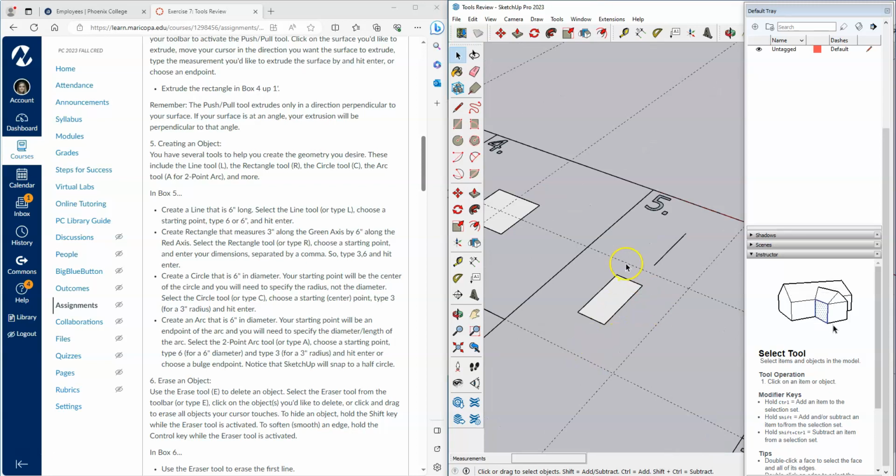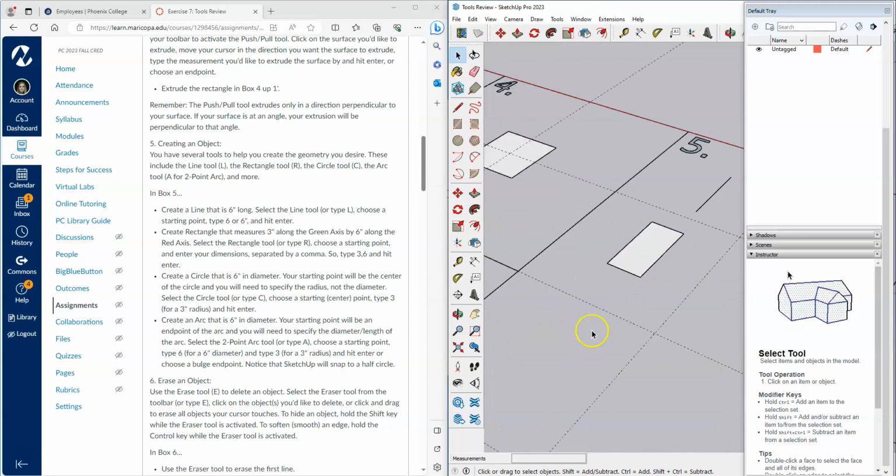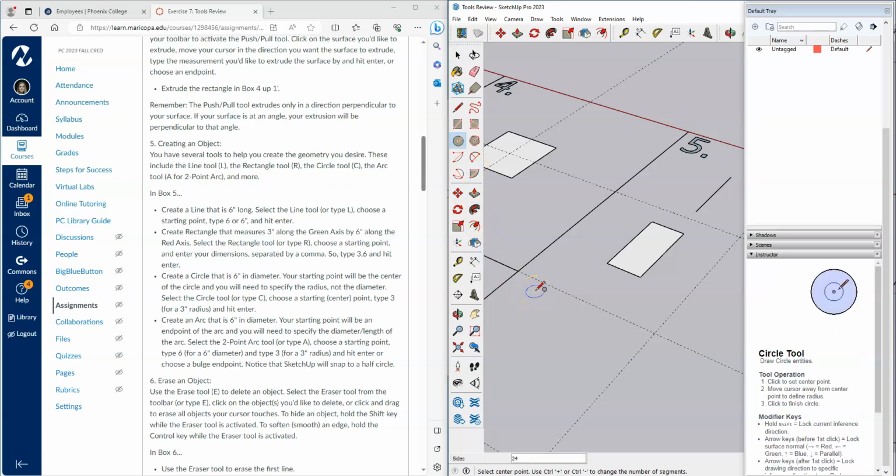Next, we're going to create a circle that is 6 inches in diameter. And so I will activate the circle tool, you can either choose it from your toolbar, or I can hit C for circle. Your starting point will be the center of the circle, and SketchUp wants you to specify the radius, not the diameter.